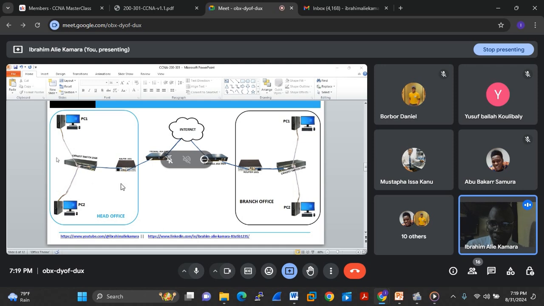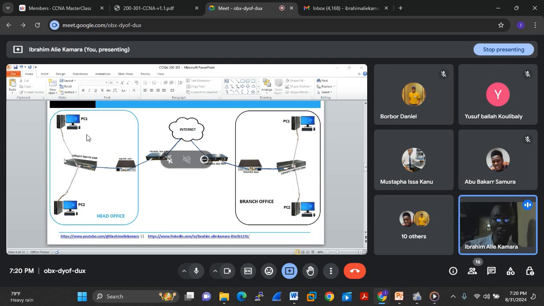Within this LAN, this switch will forward frames, but this switch doesn't have the capacity to forward frames from this to the branch office. What will do that? Only routers, because routers have the capacity. It's layer 3 aware. A router can forward traffic or a packet from this network here to a branch office. So you need to be aware of that.